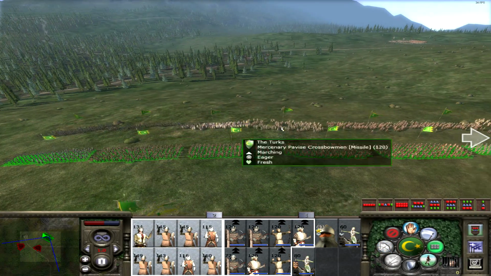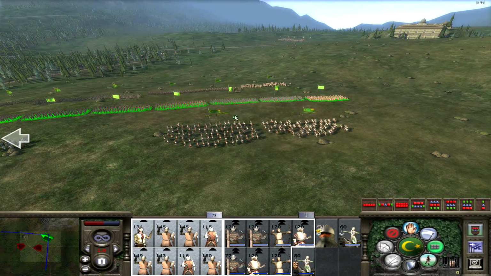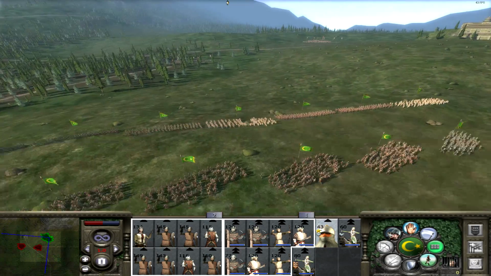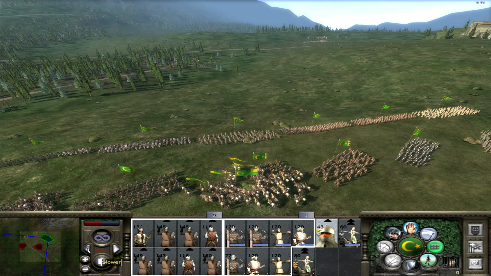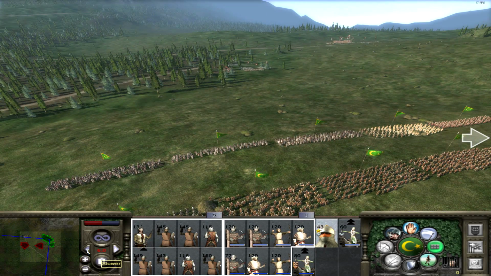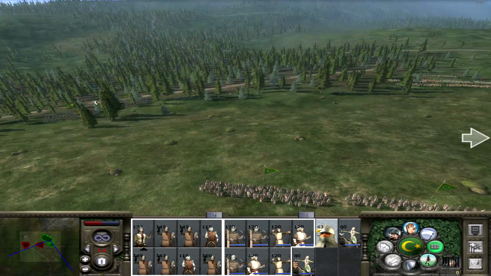And then get my infantry behind them to protect them. Get my mounted archers this way. Keep my general near the main force. Fast forward a little bit because we are running out of time. Hopefully we can destroy this army before the other one shows up. We can do normal speed now.